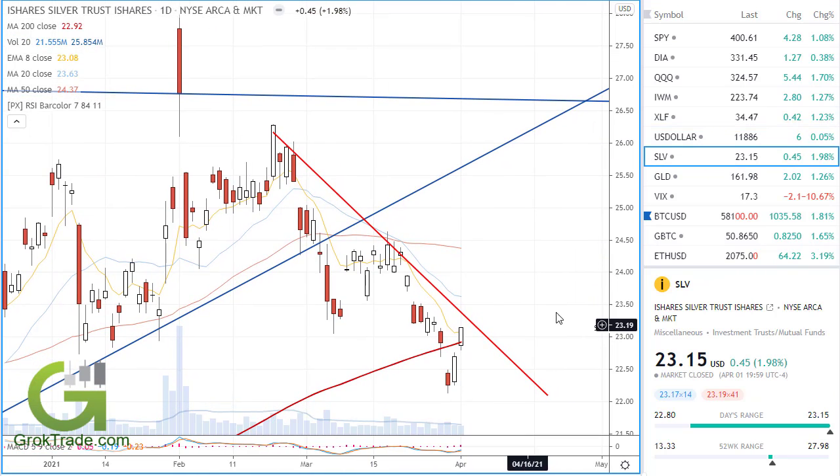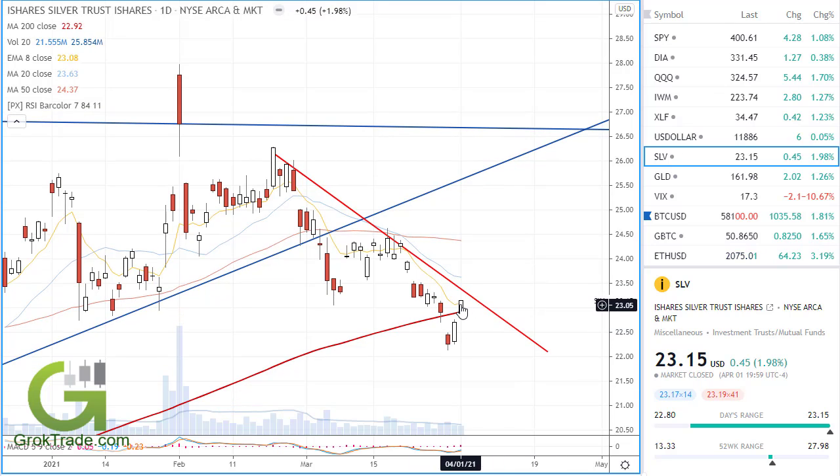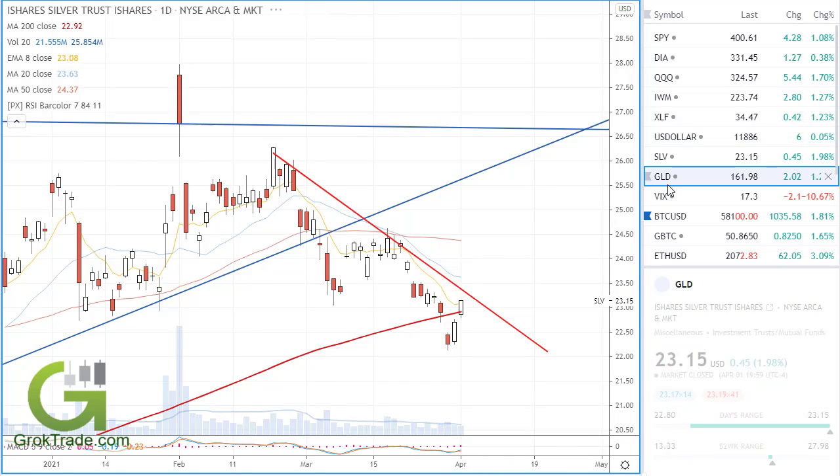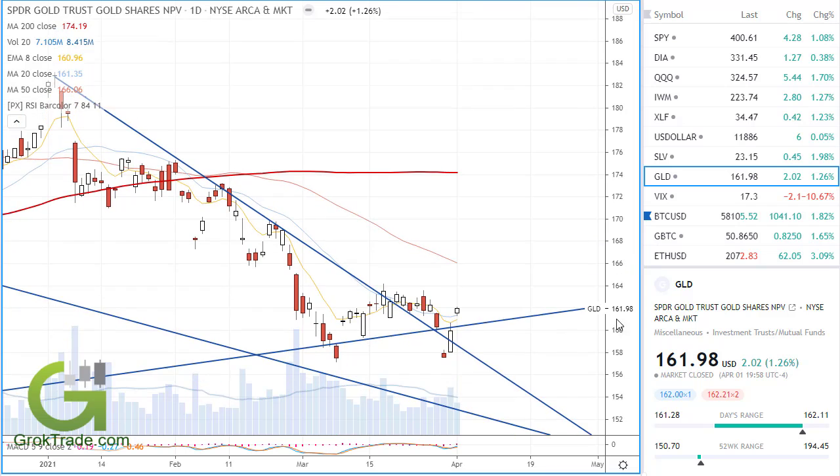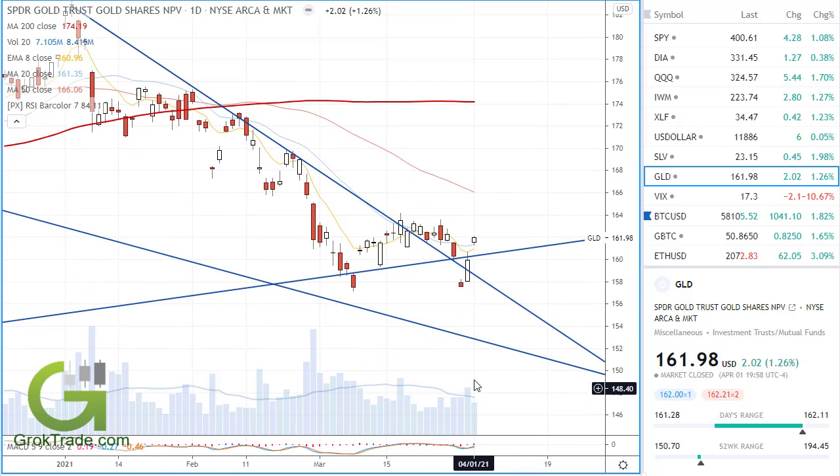If you look here at silver, it might be putting in a V bottom. We won't know that until we get past this trend line and the 20-day moving average. Let's see what happens. Gold did break out of these trend lines. That was so important that it did this, because Wednesday it came down. We had major support. We broke it, but it came back and healed itself immediately. There's your double bottom. You go down, up, down, and then up. This could be putting in a low. I'm not 100% sold on that because I don't see capitulation or massive volume taking place here. So it's anyone's guess on gold or silver if we're going to see continuation there.